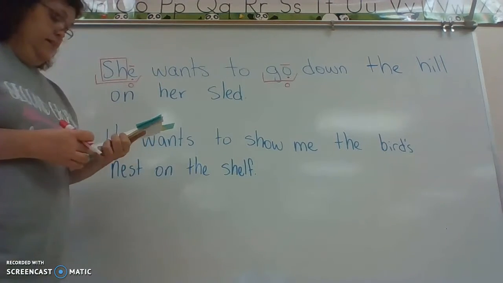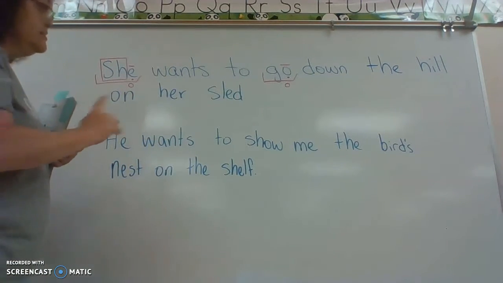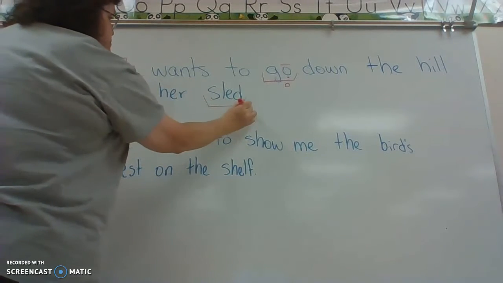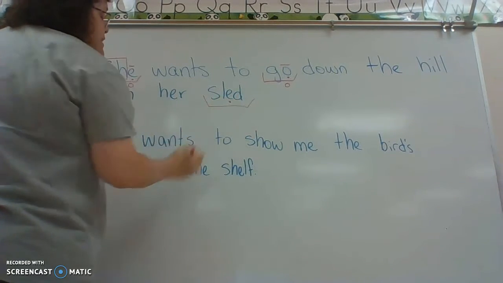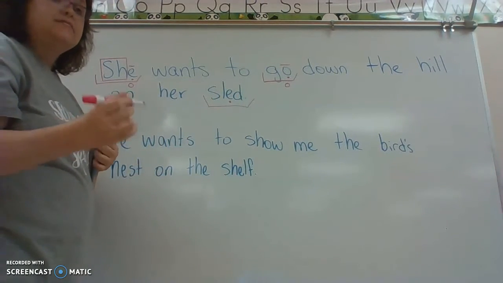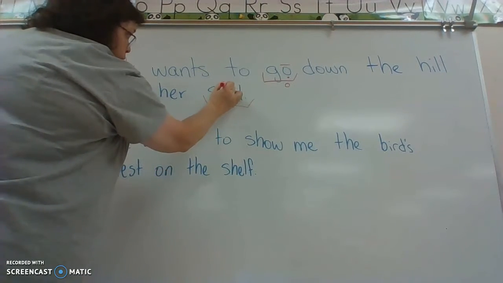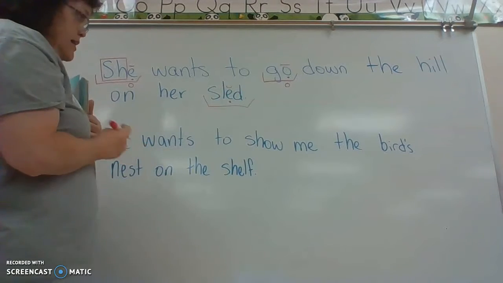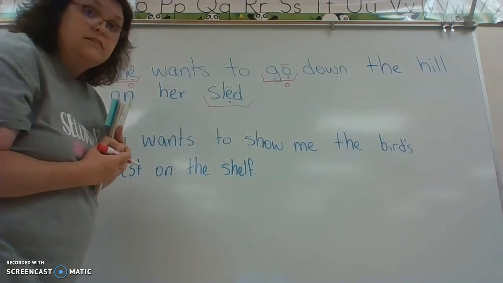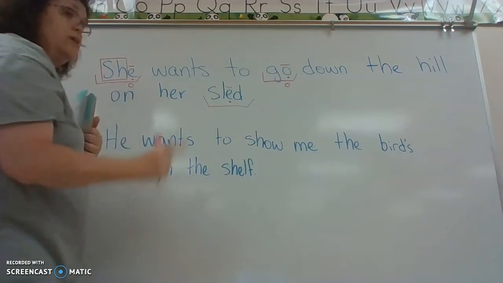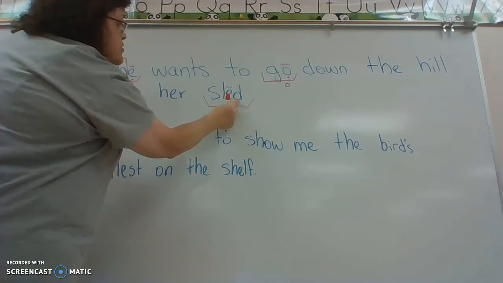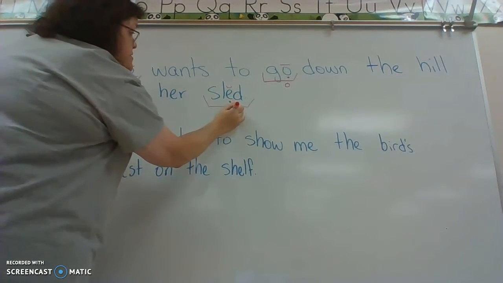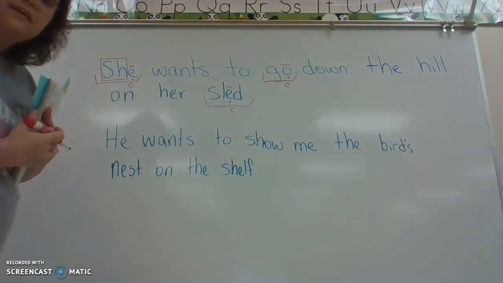The next one is sled. Sled is right here. It's one syllable. I mark the vowel E. It's a short E sound. The short E has a breve, or a smile, above it. And because it's a short E sound, it is not an open syllable. It's closed. Remember? The D is closing it in. It feels safe in there. So it is a C, a closed syllable.